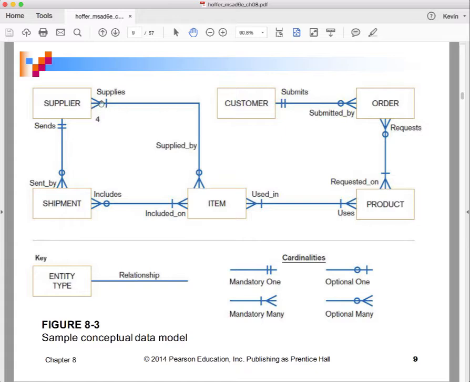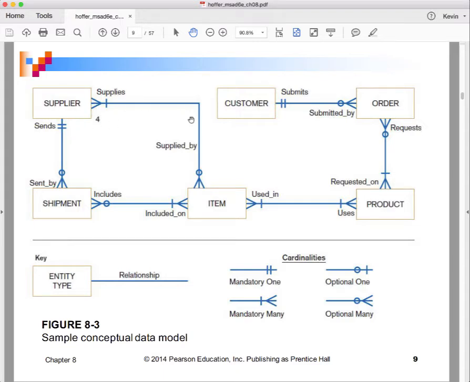So this line really represents a type of relationship, not an individual relationship between an individual supplier and an individual item. What's interesting is that these things in the rectangles are officially called entity types, although you'll hear people calling them entities, and I will too.